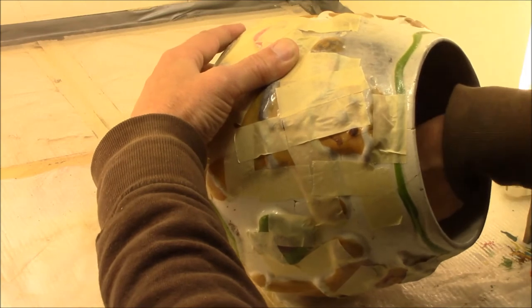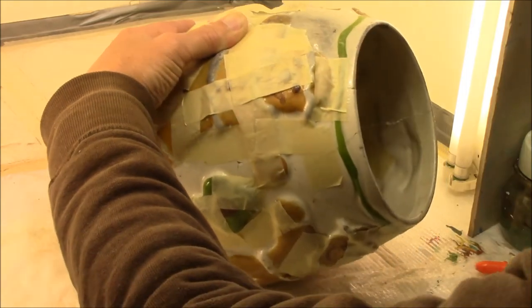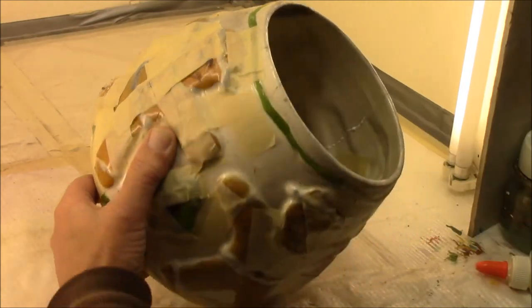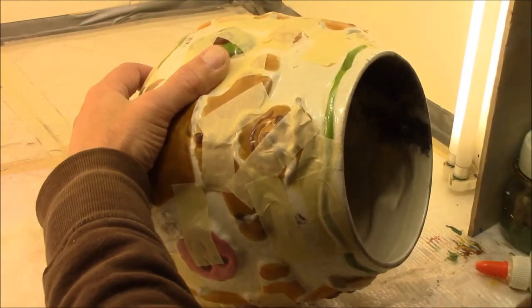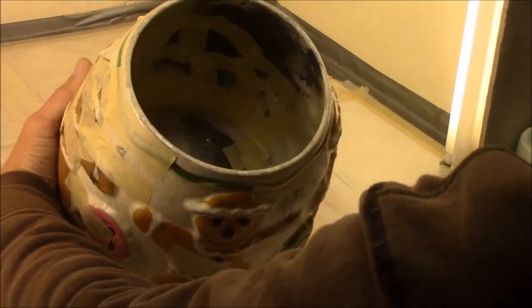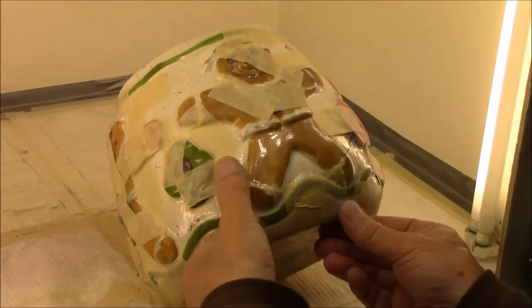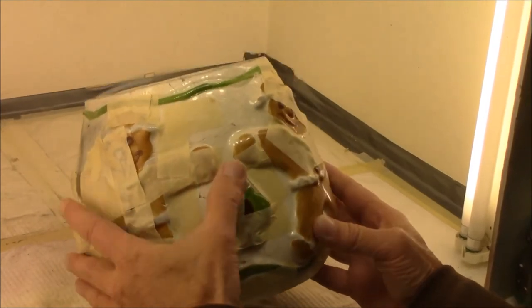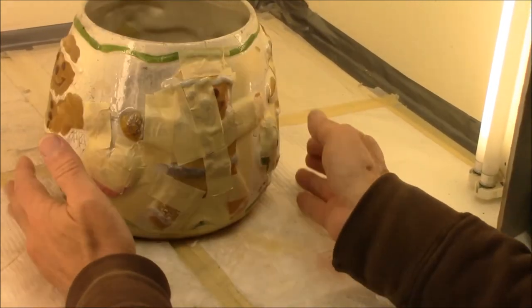Wipe off my excess glue here, and we are done for the day on this object. Just set it aside now and let this glue cure. And as I said, we will not be doing cosmetic work on this. We're not going to redecorate it or repaint it or anything. But I will fill any chips and cracks, and I'm going to make it functional, and it's going to be a monument to the Sonoma County Firestorm.